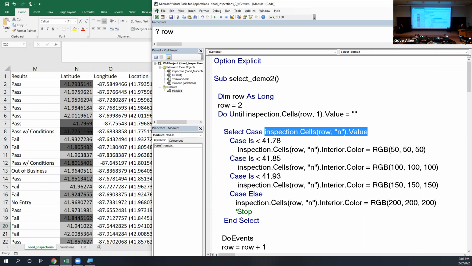Let's take a quick look over what I talked about last time I taught this. I don't think there's anything else in here. Talked about complex conditions. The one other thing to realize is that whatever I put in here can be complex as well. So this could be 41 plus 0.78. So I can put any condition in here as well. It's not just numeric values or string values. I can put calls to functions or anything else that I want to evaluate in here, and that will work just fine.